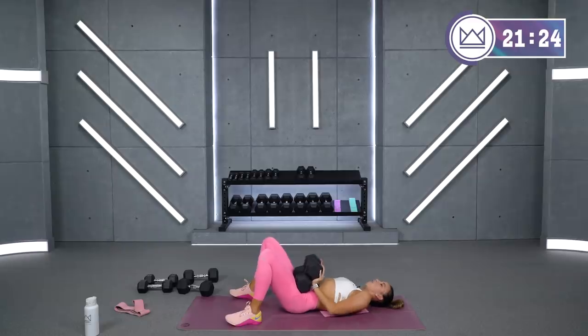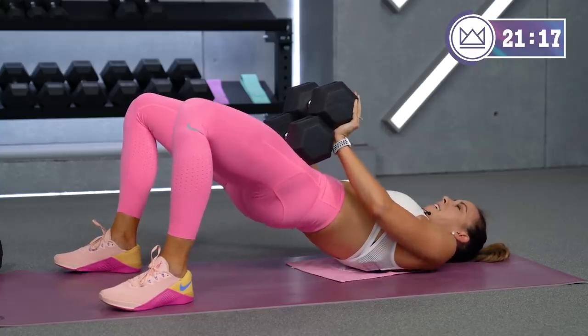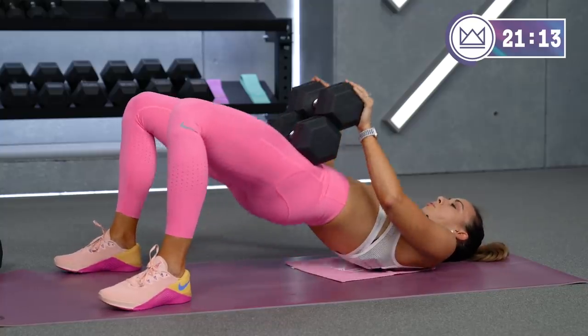That's it. If you're feeling this all in your back, I challenge you to squeeze your glutes sooner. Don't just lift and wait till you get up here, then squeeze. They should squeeze in order to lift. Okay?